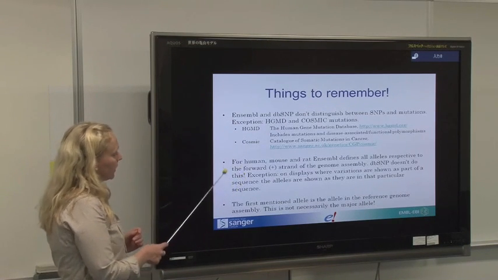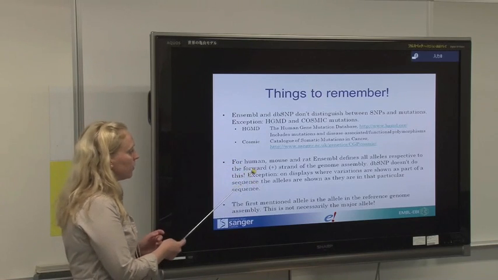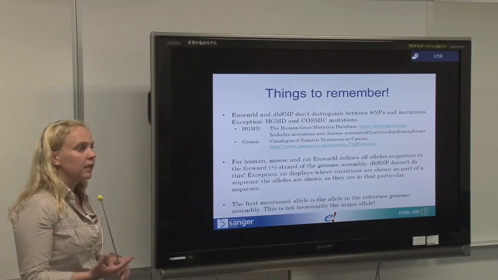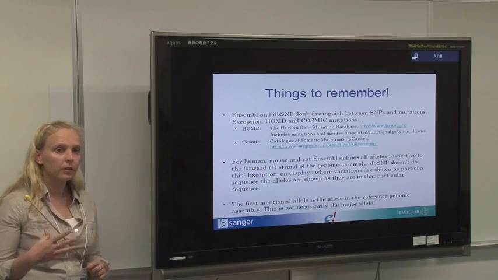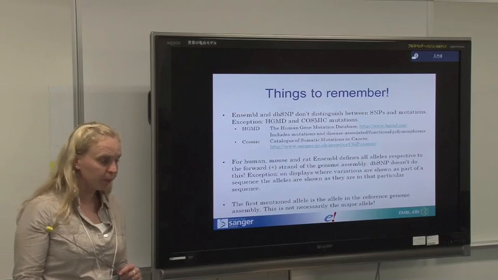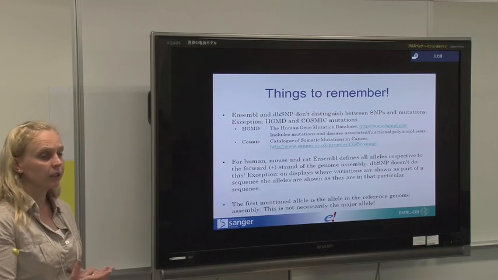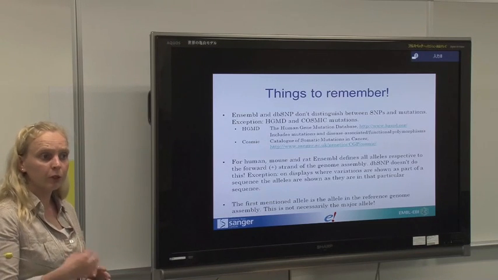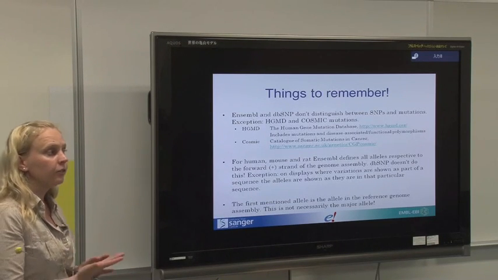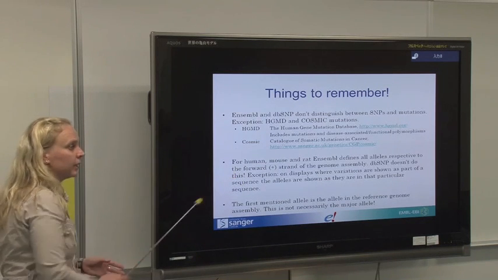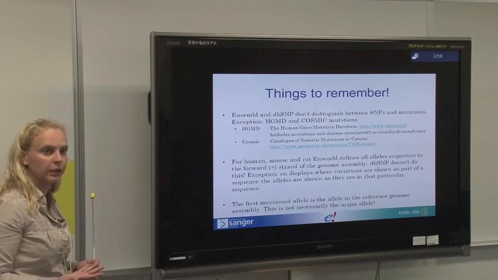The other thing we often get asked is that Ensembl always reports variants relative to the forward strand. dbSNP generally collects the variants as people deposited them. So if a gene is on the reverse strand, the researcher was most likely reporting it on the reverse strand. So if you see that dbSNP has an A to G change and Ensembl has T to C, it's still the same variant. One just needs to remember that Ensembl always talks about the forward strand.